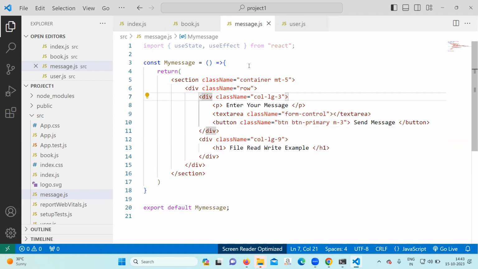Call this file in app.js: import MyMessage under the app.js.